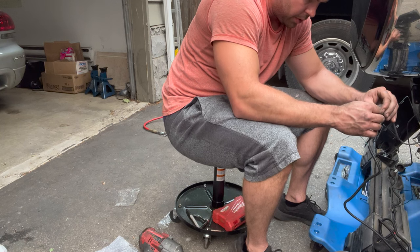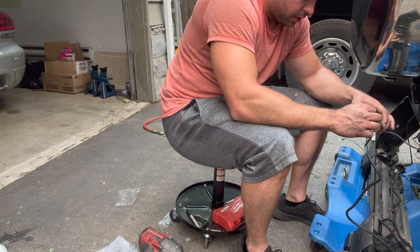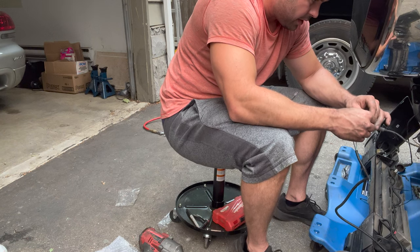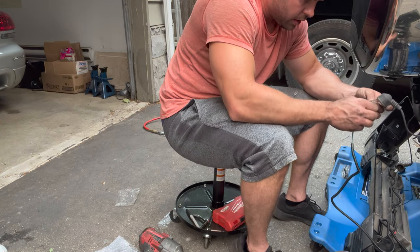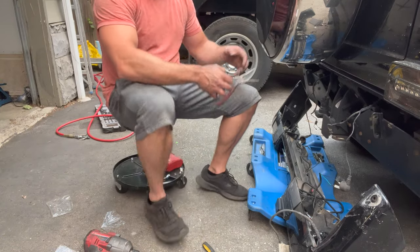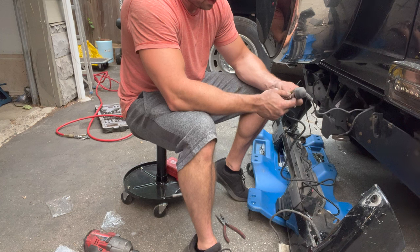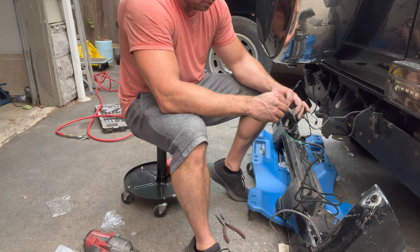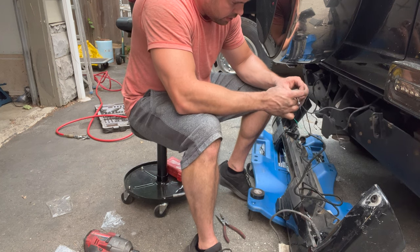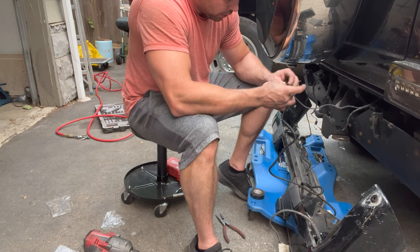these connectors are very loose. I don't like how loose these are. Now, these are both very loose, which isn't ideal. What you're going to want to do is take a pair of pliers and just squish these connectors down a little bit, because they were way too loose on mine. If this is the same on yours, then just squish them down so you get a good connection and they don't pop off. And then I'm just going to tape them up. The one's a ground wire, so it doesn't really matter all that much, but I just don't like exposed wires.